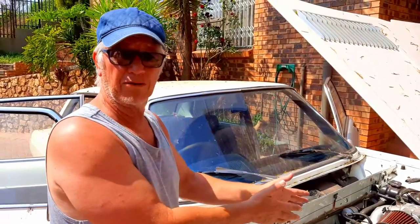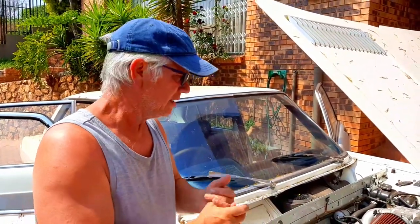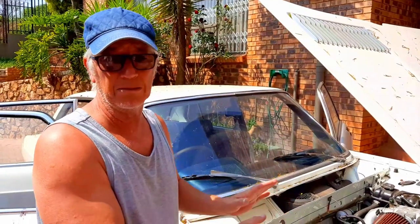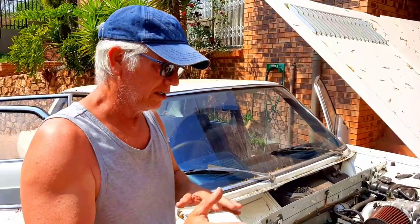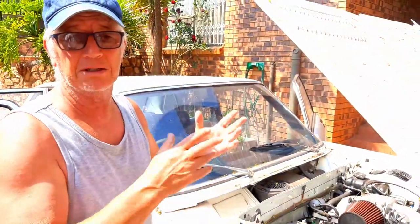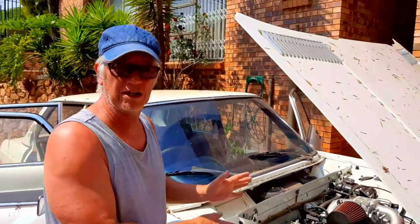So guys, we want you to join us and give us your thoughts. Some of you might hate the 3.5 in it. Some of you, the purists, might say it's terrible, find a 2.8. This is basically, besides the engine, a numbers matching chassis, numbers matching car. Over the next period of six months, a year, whatever, we're going to be redoing this car. We're going to get it first running and driving nicely.